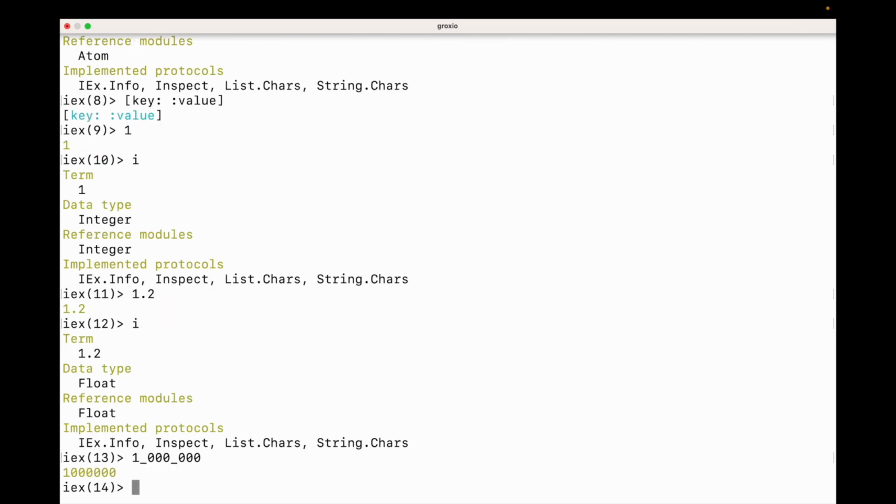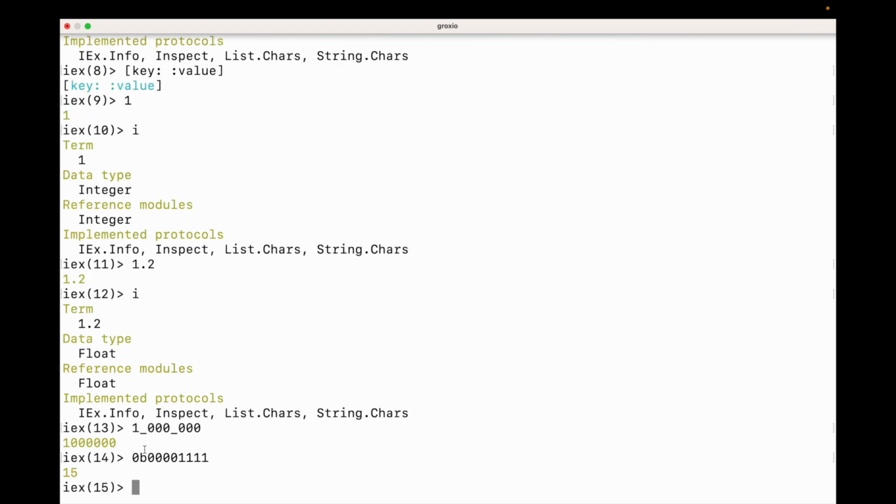And if you are a programmer at heart and you know about other number systems, I can have a 0b, and then I can specify numbers in ones and zeros. For example, 0b1111. This should give me a binary 15, and it does. So this is counting up with a number system that has only the digits 0 and 1. So these are numbers.